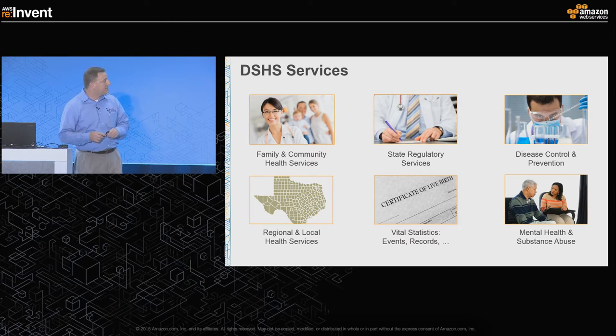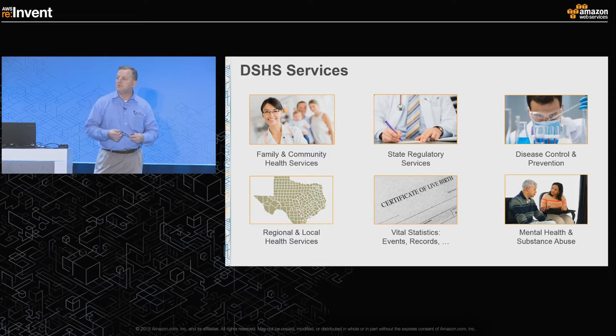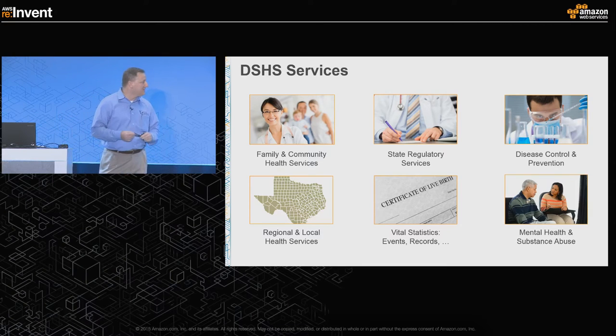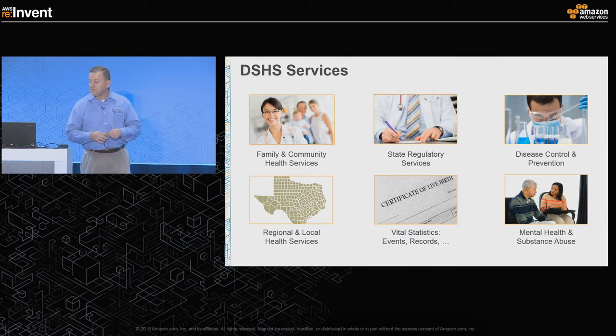On vital stats, this is everything: birth, death, divorce, paternity, everything, what we call the bookends. And so if you're doing match, this is generally the data that's going to start things or end things. With the latest Supreme Court rulings, we're pretty busy on this data right now, creating gender-neutral things on our birth certificates and death certificates, and of course, marriage certificates are all in a mess right now, and so a lot of change going on there, and I'm sure you didn't read about it in the papers.